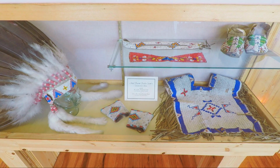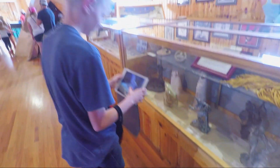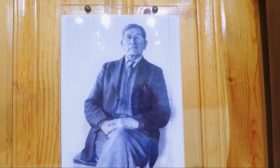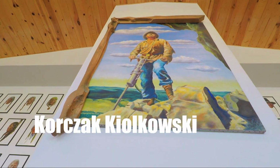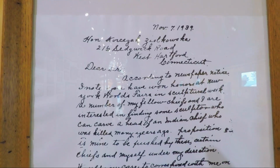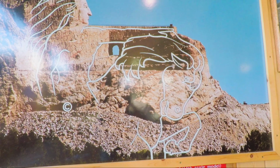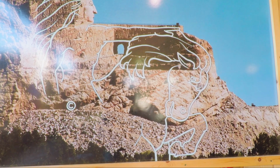The Crazy Horse sculpture here is really about the Crazy Horse person, who was a real person, but it's more so about the Lakota people and their heroes and some of the struggles they went through. Now, it all started with Chief Henry Standing Bear, who came across Korczak Ziolkowski and wrote him a letter saying, hey, dear sir, you don't really know me, but I know that you did some work here and you're pretty famous for this work, and we'd love for you to come and work on this project for us to memorialize a Lakota chief or Native American people, because these people had heroes too.